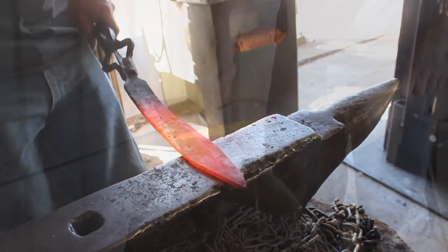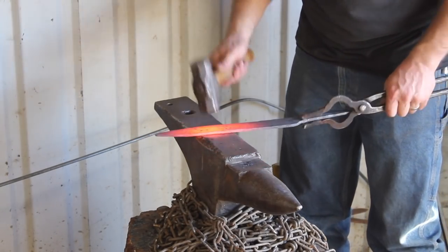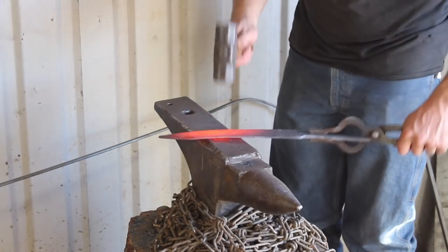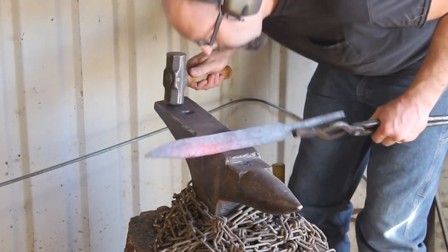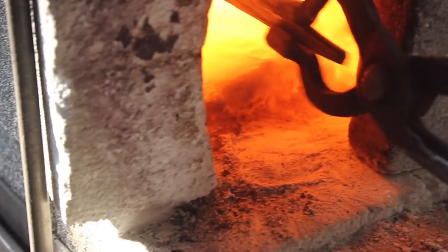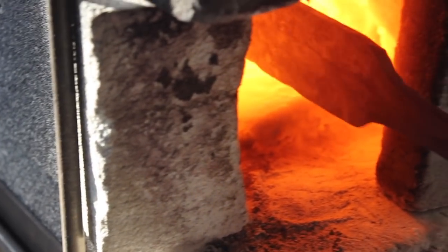All of the saxes I'm aware of historically and archaeologically have a tapered or hidden tang — none of them have a full tang. I think one of the reasons was the scarcity of material. When you're making a blade from a valuable material such as steel or wrought iron, it was much more difficult and expensive to obtain. You wouldn't want to waste material on a big clunky handle when you didn't need to — you'd sacrifice three or four inches of blade length with a full tang handle, whereas you could forge out a tang and have a bigger, longer, better blade. The method of handle construction was another factor — typically saxes were handled in bone or wood.